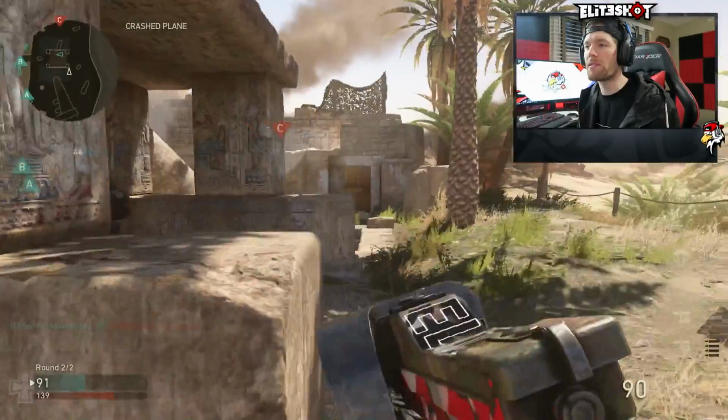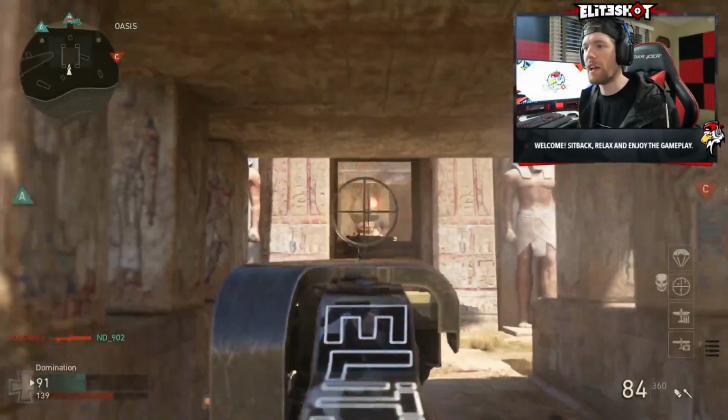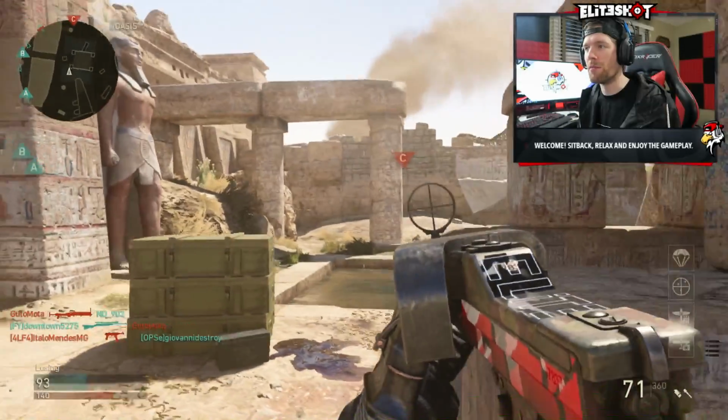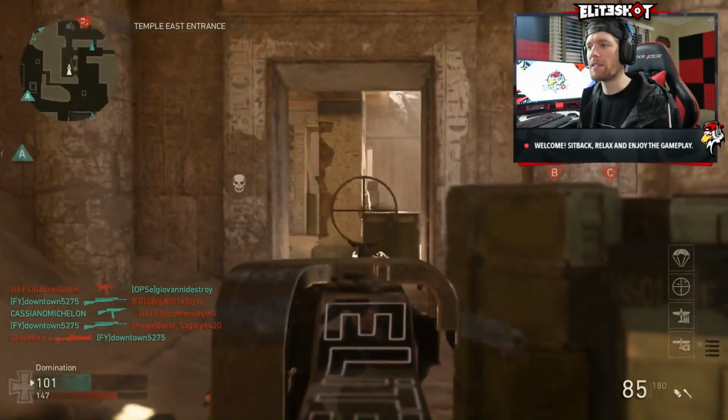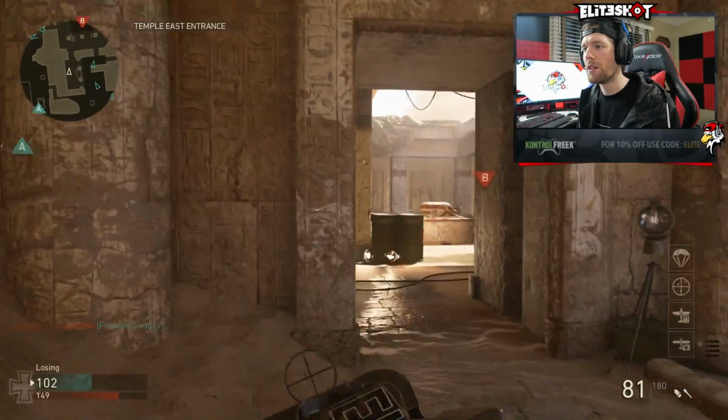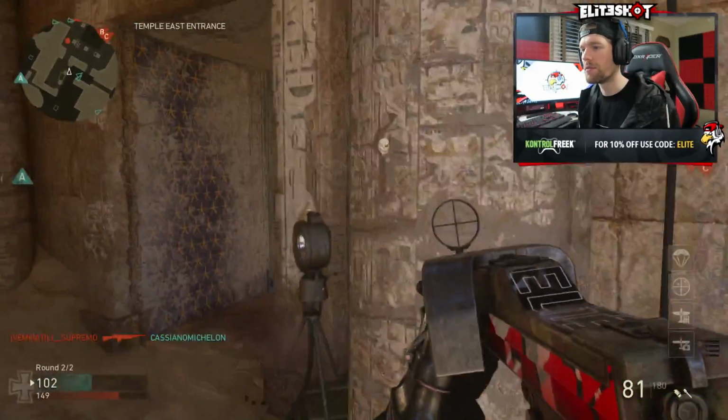And what separates these maps from the default maps is that these aren't the traditional three-lane system. Yeah, so Sledgehammer Games made these maps without the three-lane system we've seen on the maps the game came with.